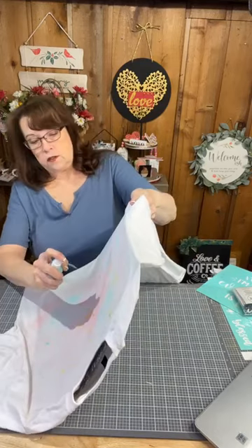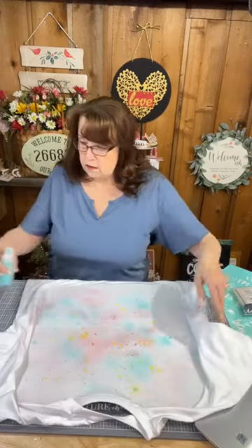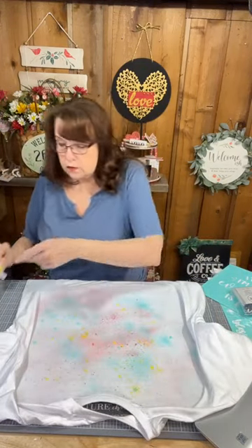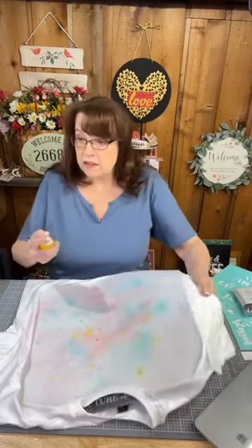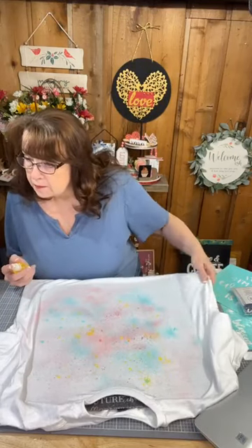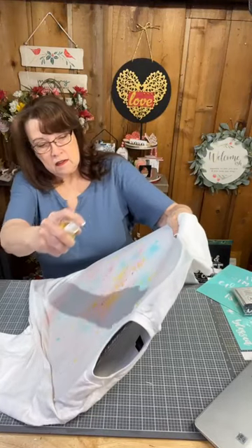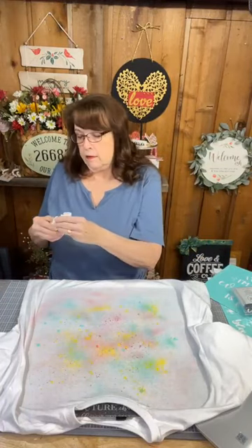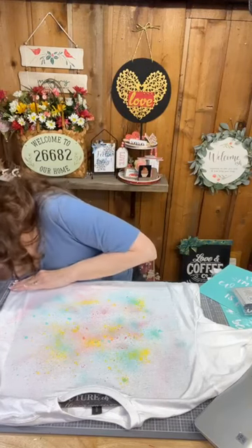Some of those globs are going to look good. I'm going to go back and do just a tad bit more yellow — make sure I don't have it on my fingers. This is kind of not really tie-dye-ish, but you kind of get that idea. Now I'm going to dry this, get my dryer, and heat set this before I do the design.